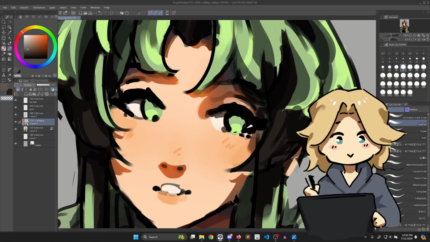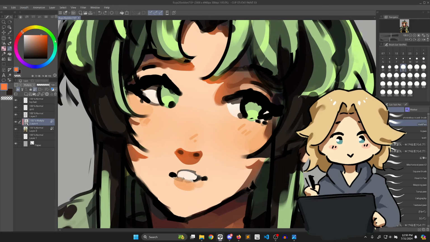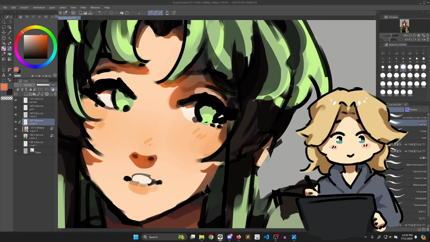I don't really have many tips for the outside of the eye, where you really just want to keep it pretty simple, because the focal point is the center of the eye, not necessarily the white parts. So you don't need to throw in much detail because nobody's looking at it anyway. So let's see. We're going to have a very dark one.